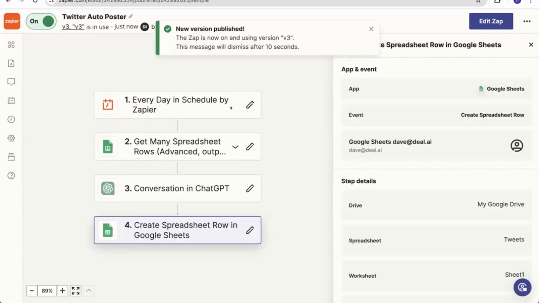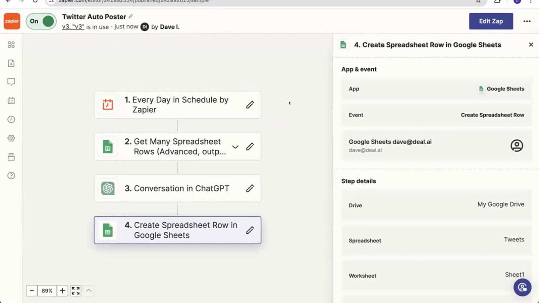Let's see if there's any questions so far. How would you deliver this publish tool to the client for them to use? So how would the client use this tool? Now that's another thing. There's a bunch of ways you could do this. You can have a managed solution where, let's say the client asks you to build this and you build it, and it's just running in your Zapier account. You're the one managing the infrastructure, basically.